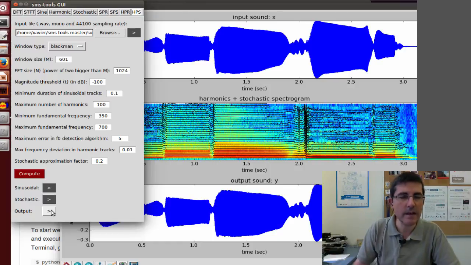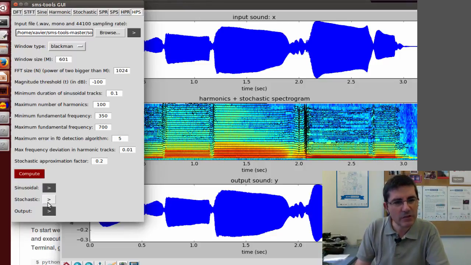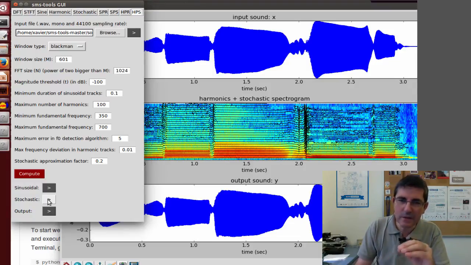Okay, so yes, it's quite similar, but in this analysis what we have done is analyze two aspects of the sound. One that we call sinusoids, and let's hear that, which basically captures most of the components of what is interesting in the sound, but also has a residual, which is modeled as a stochastic signal that we can also listen to. Okay, it's quite soft, but if you pay attention, it is there, and it is basically the breathing part, the air part of the sound that is quite relevant in many sounds.